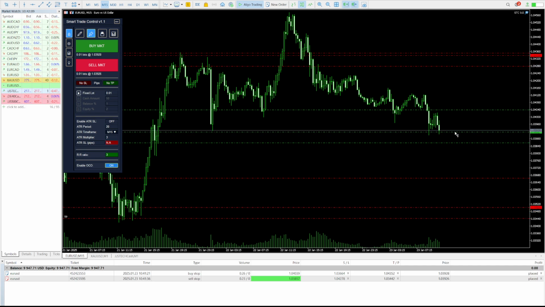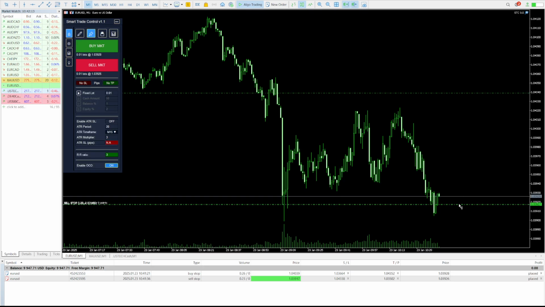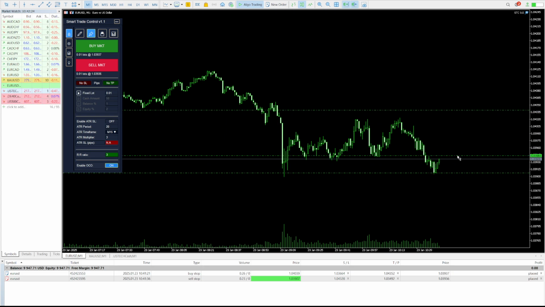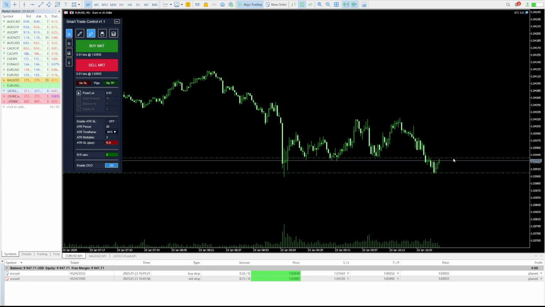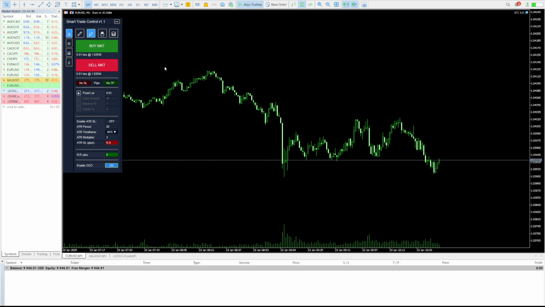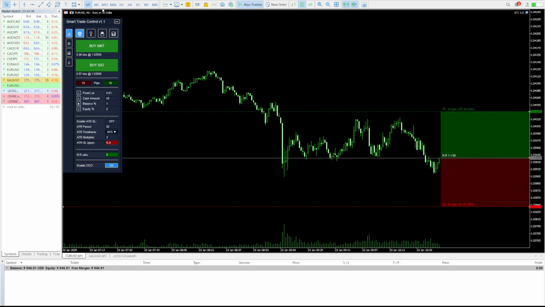If I try to get one of these filled, let's just get up really close here. Well, now the price is obviously going up, so let's try and get the other one filled. Okay, so that got filled, and then you saw the other one got deleted, right? So now we're in that one buy position, and the sell stop got deleted immediately, basically. So that's the first page. Maybe let's go through these different buttons.